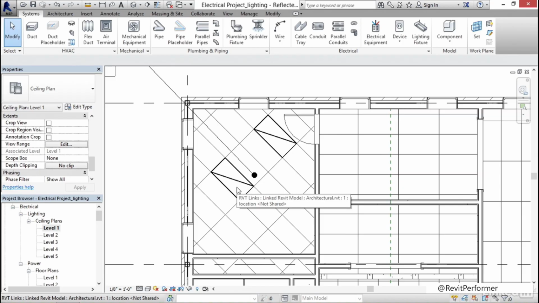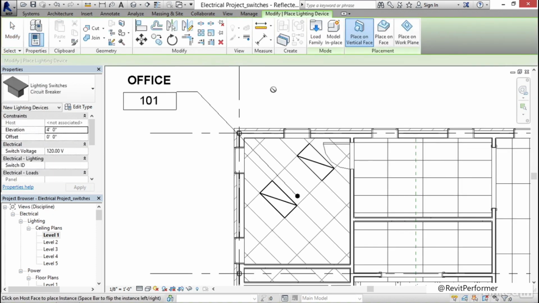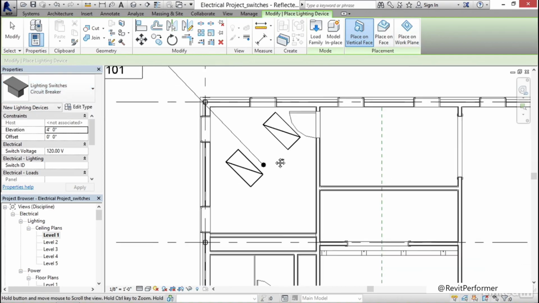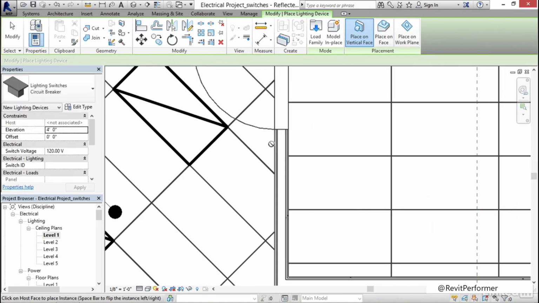Creating a lighting plan can be simple if you are in the right view using the right elements. Now what we'll notice is we have quite a few different types of lighting switches. Let's zoom in near this door right here. One thing we should notice is that it doesn't quite show the way we want. This is because our detail level is set to Fine. Let's change our detail level to Coarse. Now let's hover over that same exact wall. Notice now that we can see the symbology, not the actual switch.